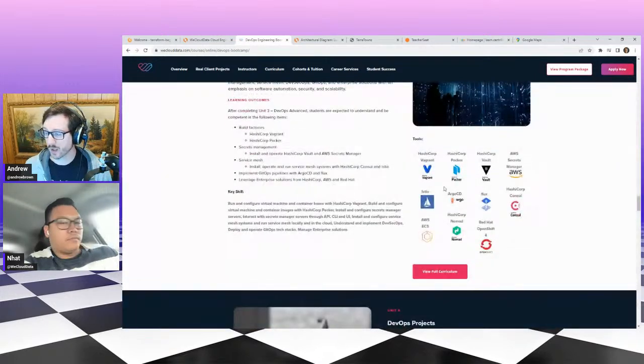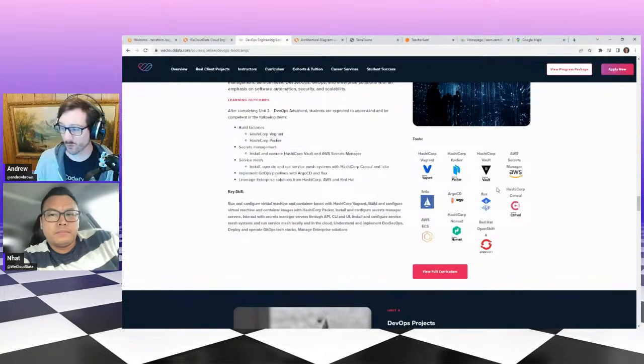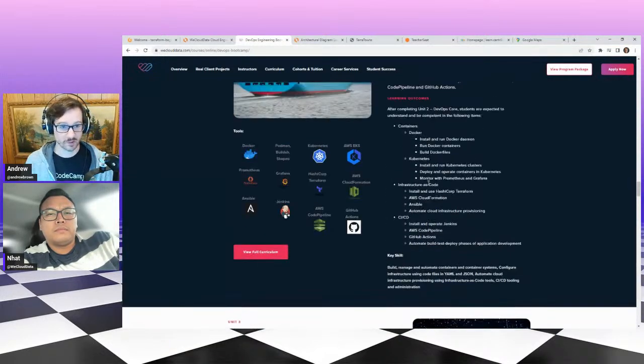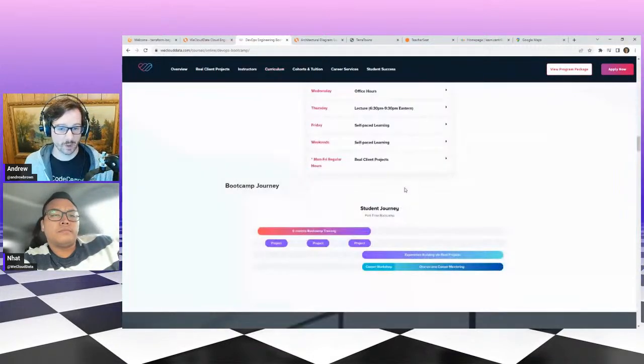And we're seeing a lot of cloud native tools and more HashiCorp tools. So we got Consul, we got Packer, we got Vagrant, we got Vault, which are really cool things. If you're looking at this, think of enterprise, think of large scale companies, because this is what the curriculum looks like. It's using those heavy duty tools, which have agnostic applications, and that's going to give you a lot of flexibility in terms of finding work, as opposed to just a single provider, which I think is really interesting. But anyway, when we get updated information for boot campers, we'll share that out.